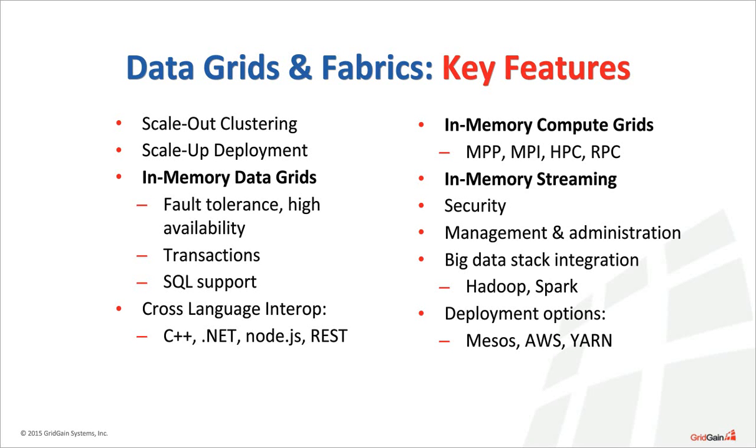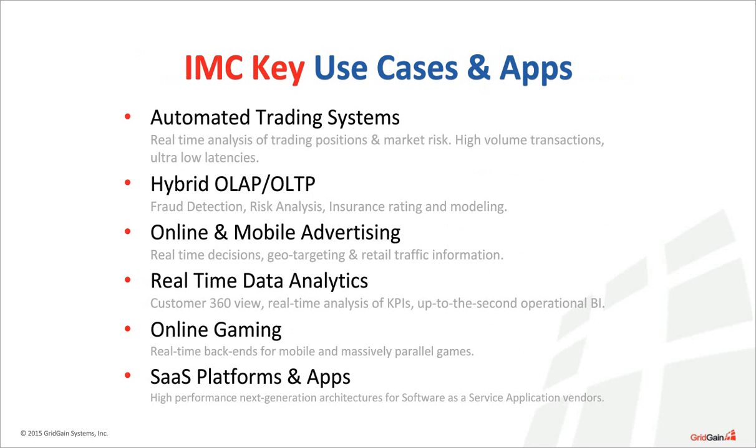So I know we're kind of up against the timeline. I'm going to spend a couple of minutes just on key use cases and apps. Again, if you're on this webinar, you probably know all about it by now. But typically, we're finding in-memory computing systems used in a variety of different financial services use cases: automated trading systems, real-time trading position, risk analysis, high volume transactions, ultra low latency trading, things of that nature. We started to see a lot of the hybrid OLAP and OLTP use cases where people are trying to do the analysis on operating data sets. It's a very interesting use case.